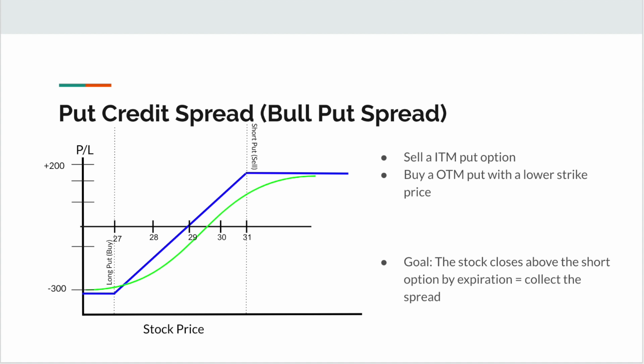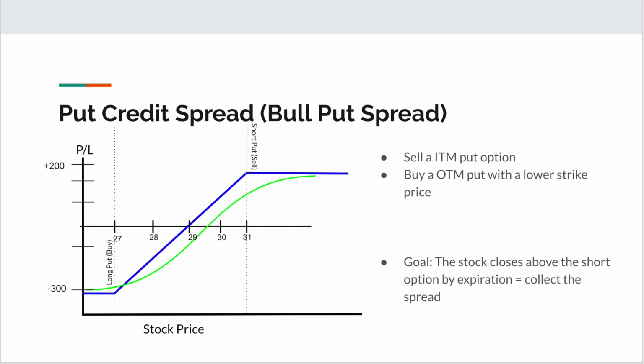The reason why is because here you're trying to collect a credit. Like we said earlier, when you're selling a put option or a call option, you're collecting a credit from a buyer on the other side. Therefore, if things don't go according to what the buyer wants to happen, you get to keep that credit.